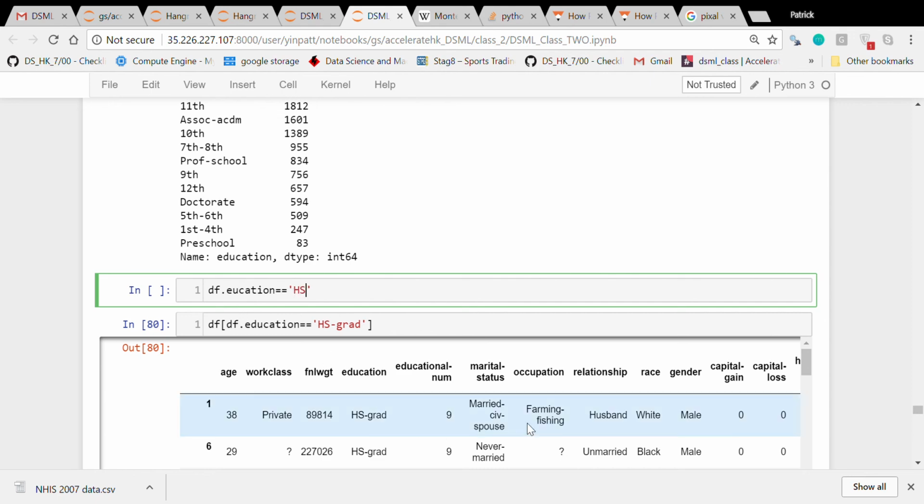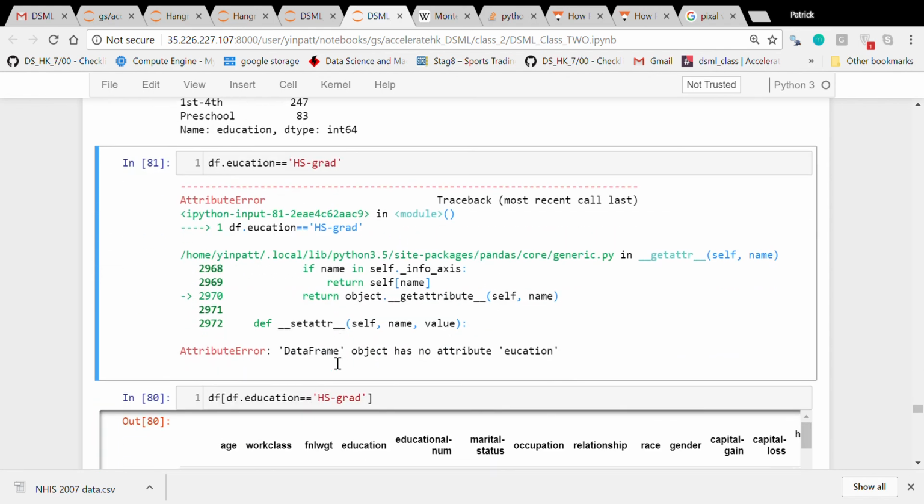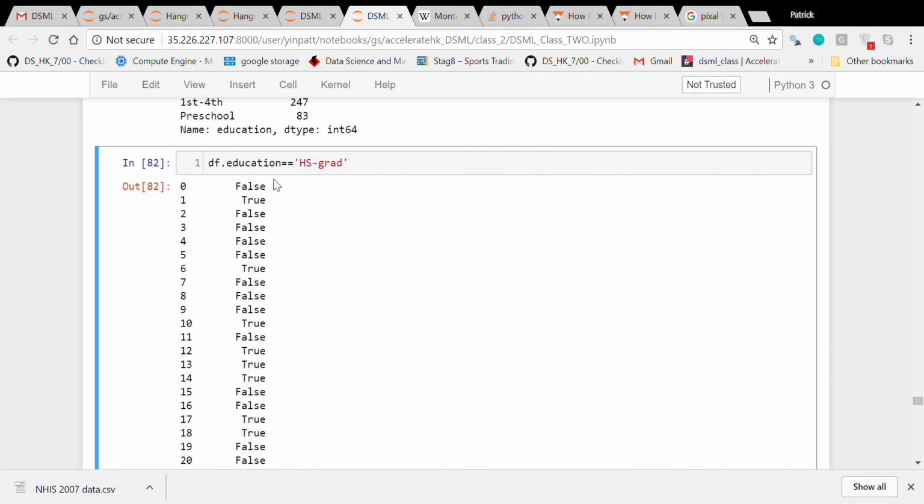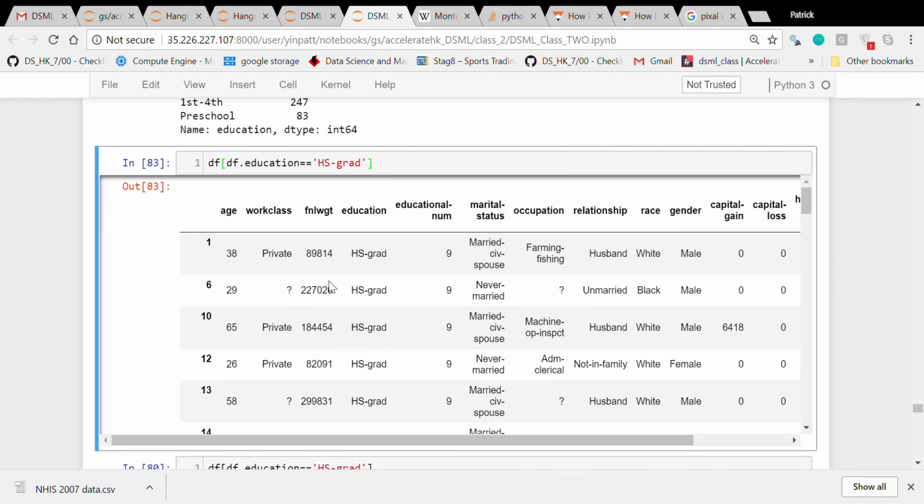I put HS grad. If I do it this way, it's going to give me something called a boolean. So it either shows you false or true, whether or not this is a high school graduate. And if I bound the entire thing by a square bracket, it acts a bit like a filter and gives me the data frame with only the high school education.